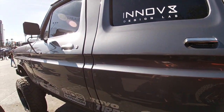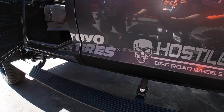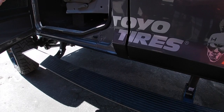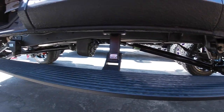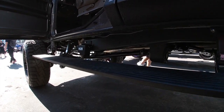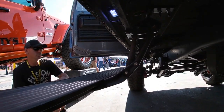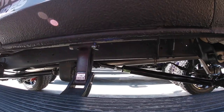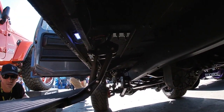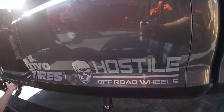It has power door locks — everything works. We did power running steps too. If somebody wanted to put these on their truck, this was for an early model Chevy, like '99 through '03. We researched that the mounts were pretty close to the body lines, then made custom mounts. They don't make anything for this truck, so we did custom wiring with door triggers on all the doors to make it work properly — and it looks like it was meant to be on the truck.